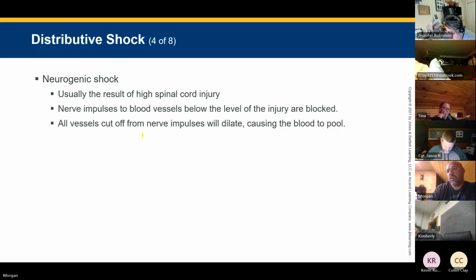So what's something you guys can do for neurogenic shock for somebody who has a spinal cord injury? Keep them warm. Yes, keep them warm. Anything else? Spinal stabilization. Yes, you're definitely going to do that. But if they're on a board, you can raise their feet. Oh, the Trendelenburg. Yep. Just keep in line the spine. But that does work. I'm a huge fan. Sometimes advanced providers forget the basics, and sometimes the basics work very well.